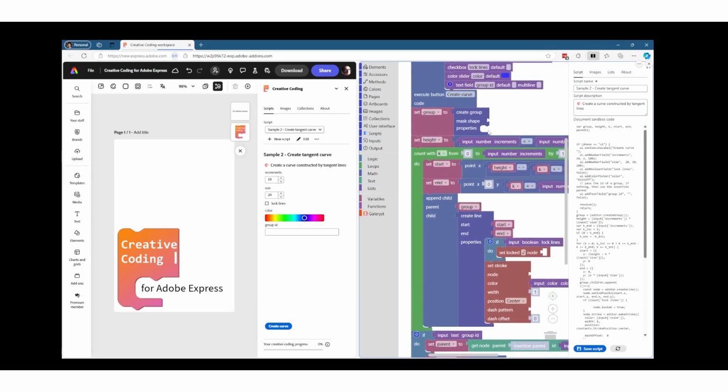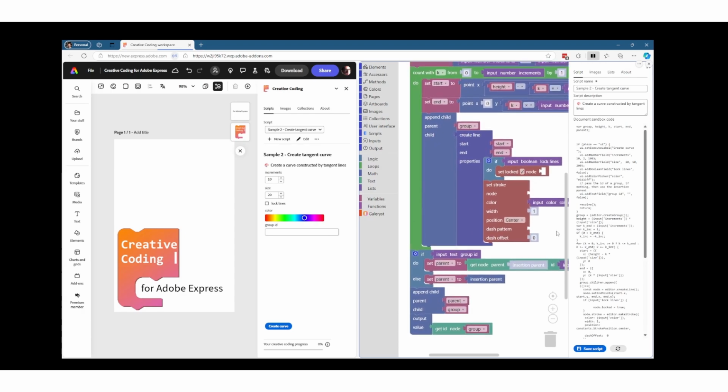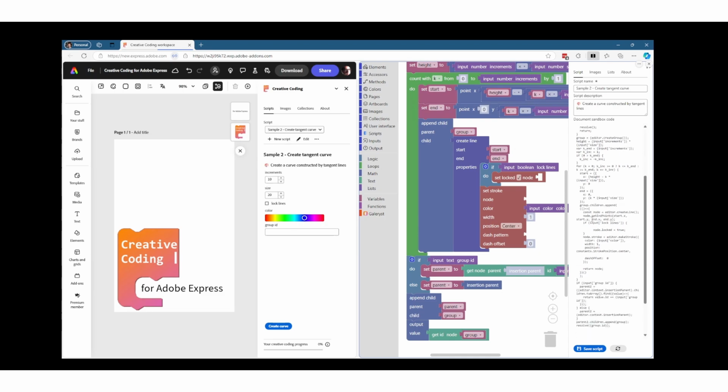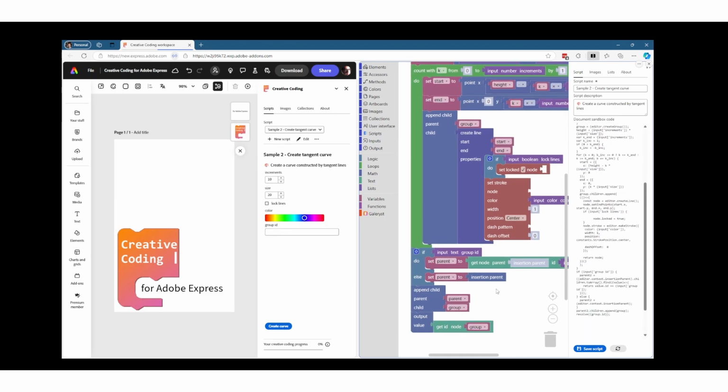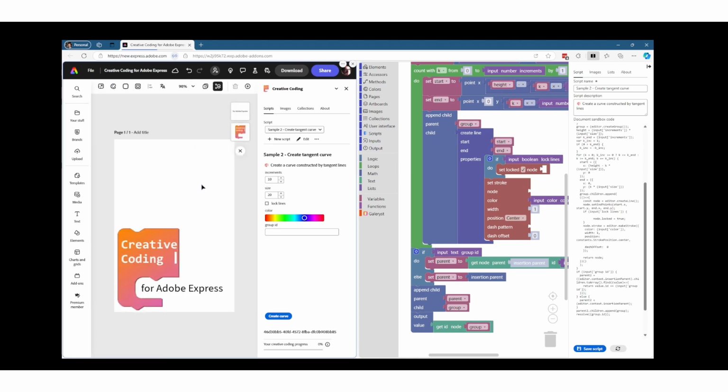What I'm going to do is go through and loop and create a bunch of lines. You can follow this through later. But what this does is it creates a bunch of code that creates a bunch of lines and puts all those lines in a group. It creates a tangent curve, a curve created by the tangent of a bunch of lines. I can then take that and move that around and delete that.